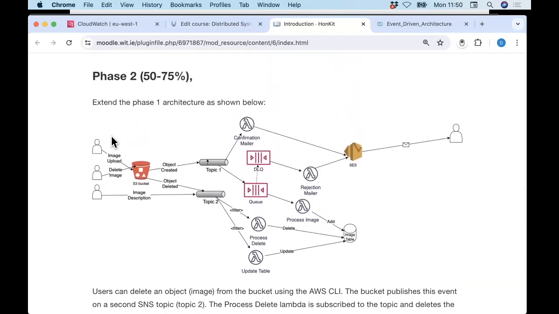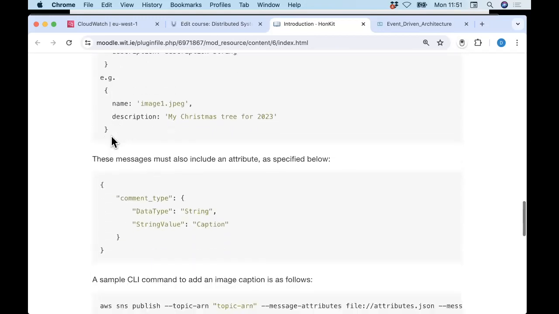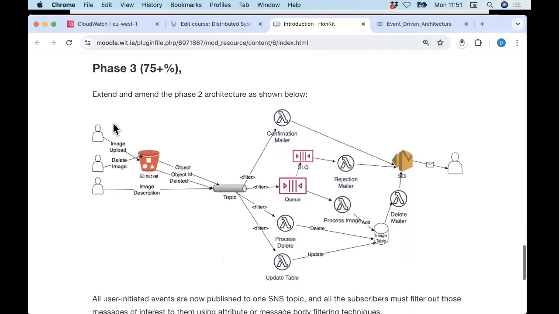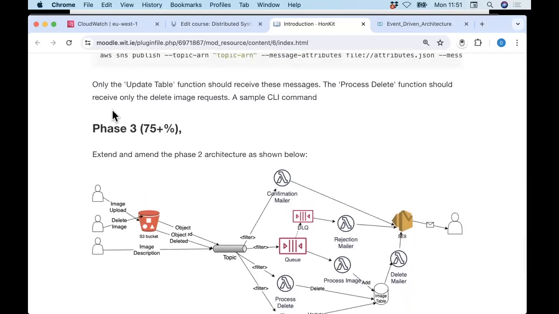Put another way, I have covered enough material now in the lectures and in the labs to allow you to get potentially up to 75% in this assignment. I still have some more lecture material to cover, and it's only when I cover the remaining lecture material that you will be able to potentially tackle phase 3. So it depends on what you're aiming for.